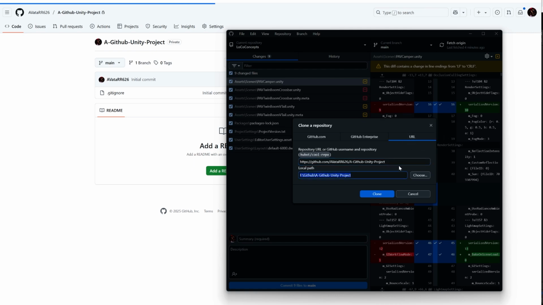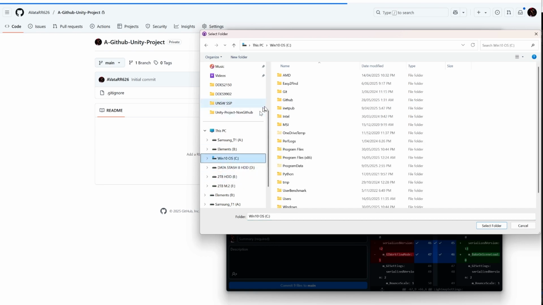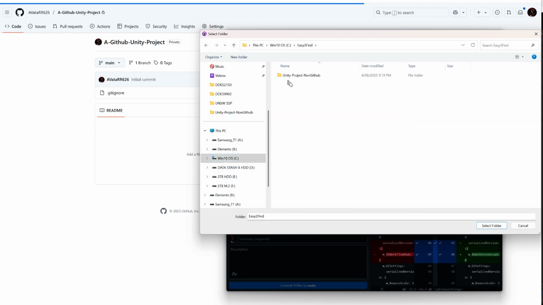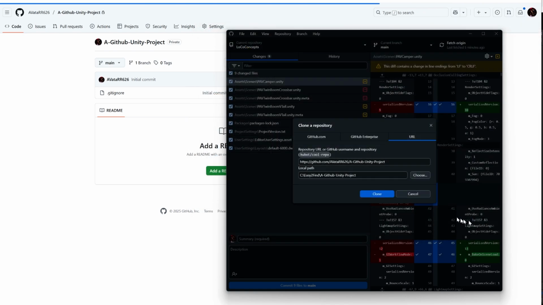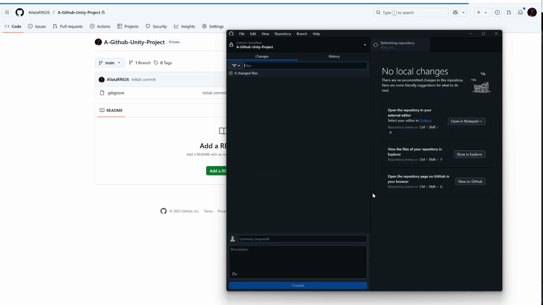It has basically pre-populated these fields, and it's telling me that I want to put this into a local location on my computer. This is my actual GitHub location that I use for production, but since this is a demonstration, I'll put it into a demonstration location, so it's easy to find here. Let's select this location. This is just to show you that this is just a folder that gets tracked. So I'm just going to say Clone over here. That's going to clone to that location, and then we can see that there are no changes because this is a fresh repository that we just cloned.